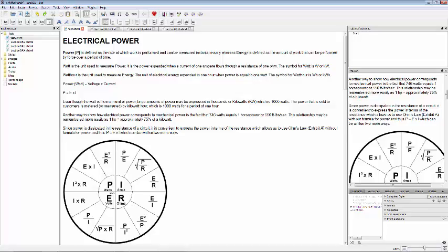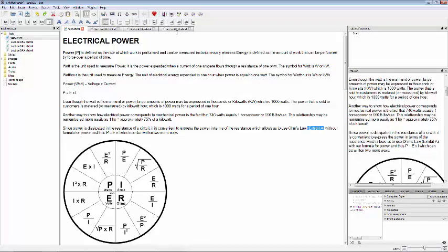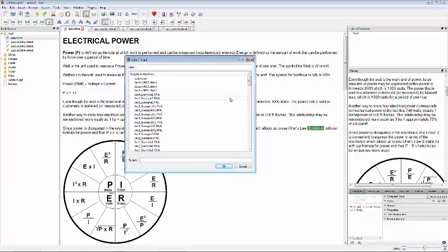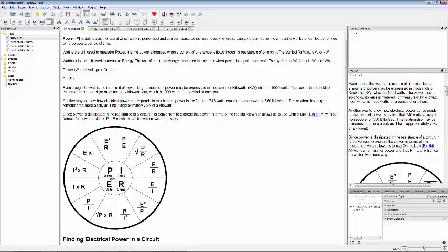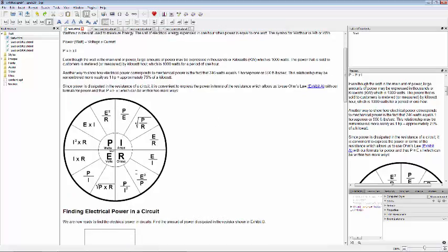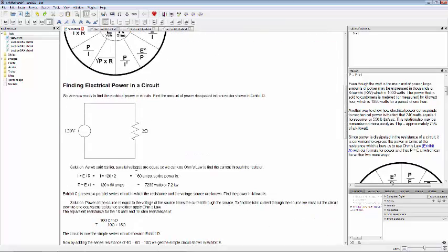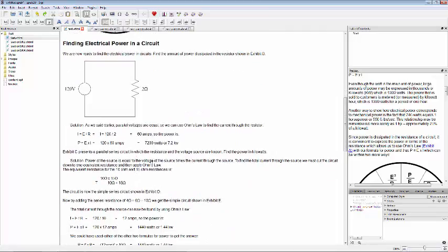In order to do so, it's fairly simple. You're going to highlight what you would like to hyperlink, and then up here you're going to insert a link, and you're going to link it to the appropriate image. In this case we had section J, exhibit A, and there you go. So now it's actually hyperlinked and it'll take you to the image when you click on it.